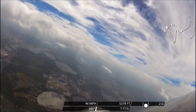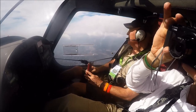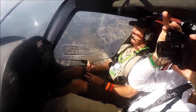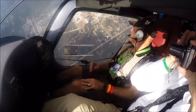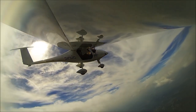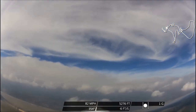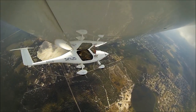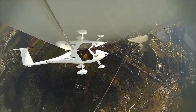Yeah, it'll get bumpy a little bit when we get below the clouds, which we're about to do right now. And I'm staying in this hole where we're nice and clear, no other aircraft in the area, so we're having some fun doing some nice steep banks. And we'll do a bank the other way and look at this little lake we're over right now, and probably get a chance to see... Lake, what do we call it? Lake Jackson down there. That's a little lake we're over right now. We got a pretty good picture of it.